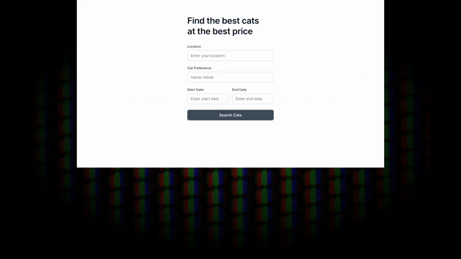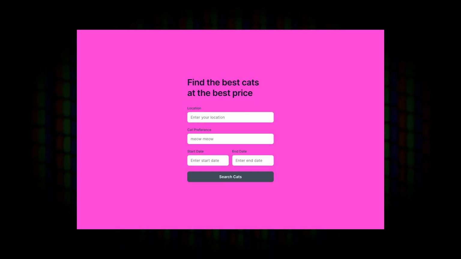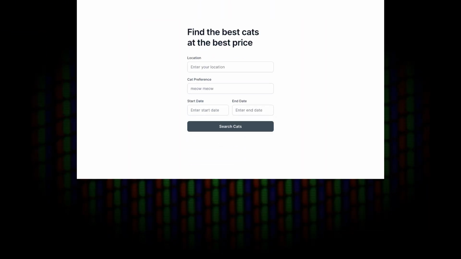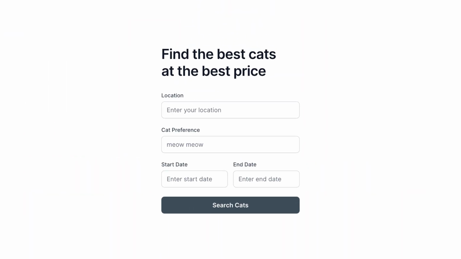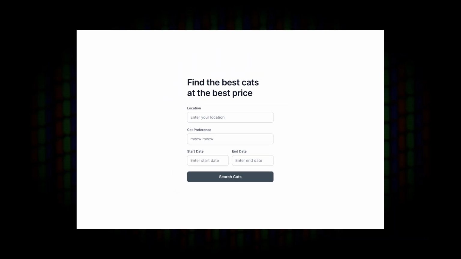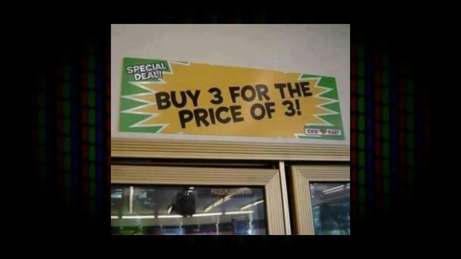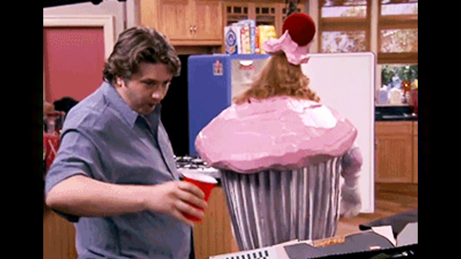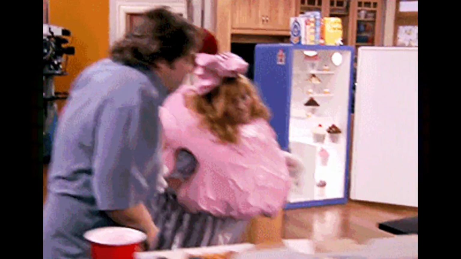Now I know you're itching to make this thing pop with some neon pink and electric blue, but hold on Picasso, we're sticking with grayscale for now. Why? Designing in grayscale forces you to think about spacing, contrast, and hierarchy first. Let's be honest, if your design only looks good in color, it probably doesn't look good at all. We'll add color later, like adding sprinkles on a cupcake, but first, we need the cupcake.